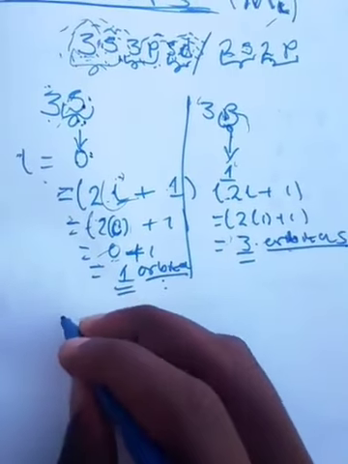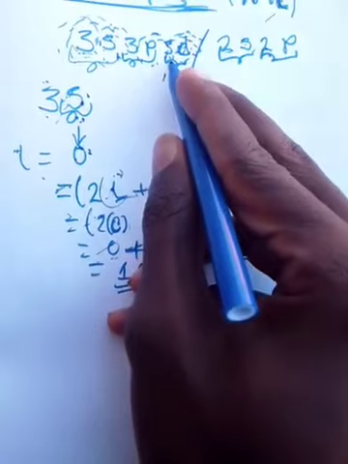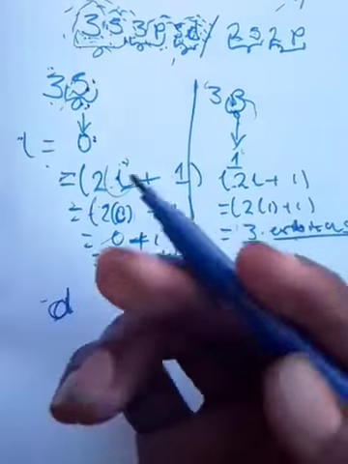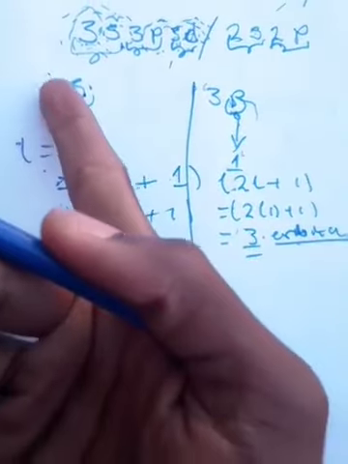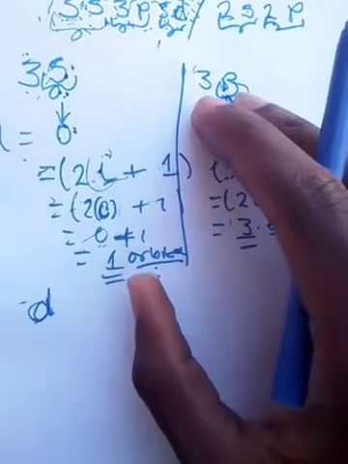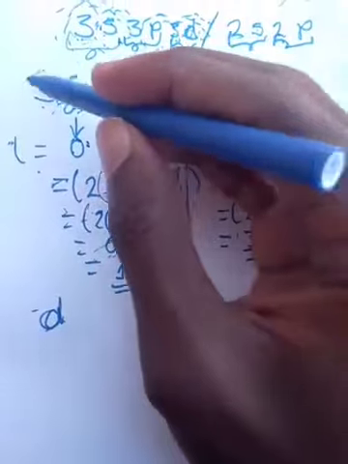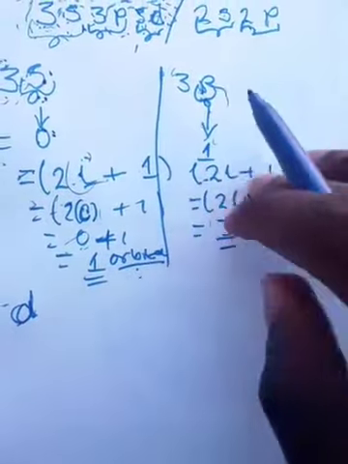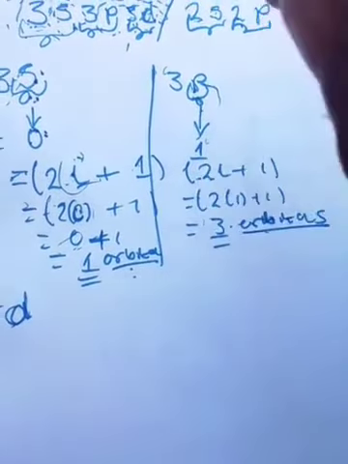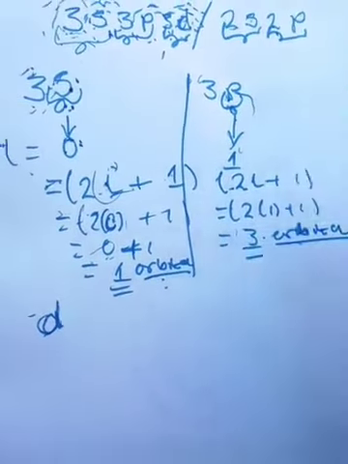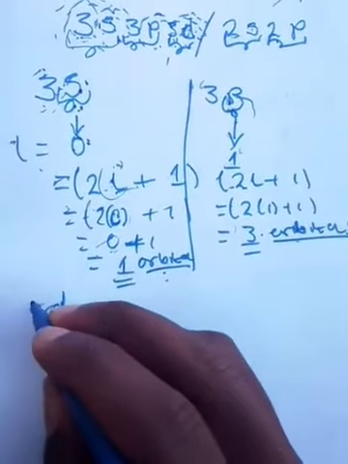Now let's go to D. I just want to show you that whether you have 3 or 2P or whichever, the principal number found in front doesn't have an impact on the magnetic quantum numbers. What has an impact is the angular momentum number. That's what it depends on. Make sense? So what if maybe you have D? Let's say 4D.